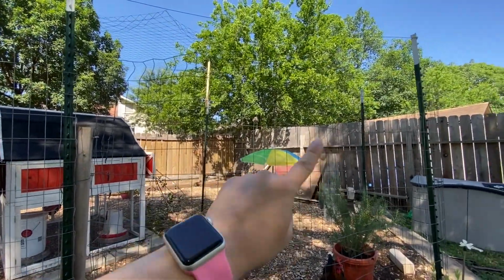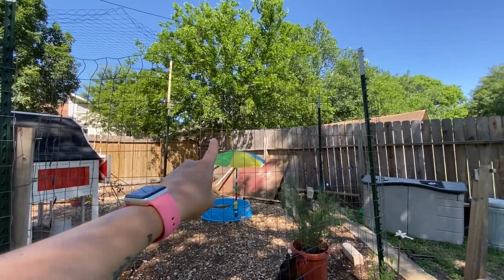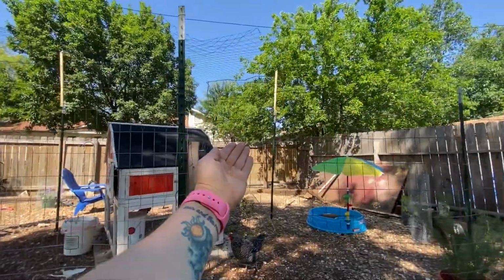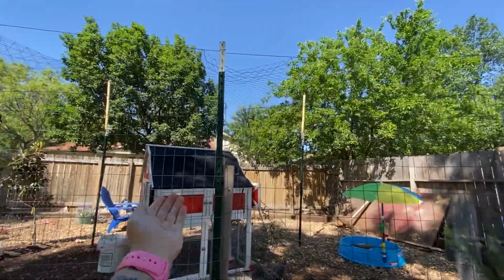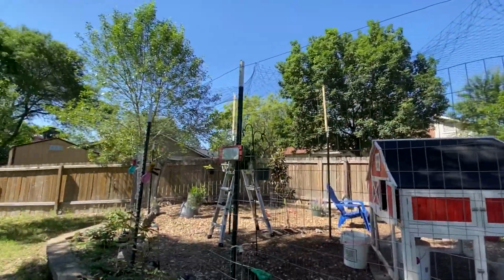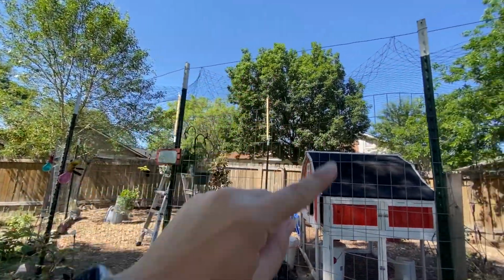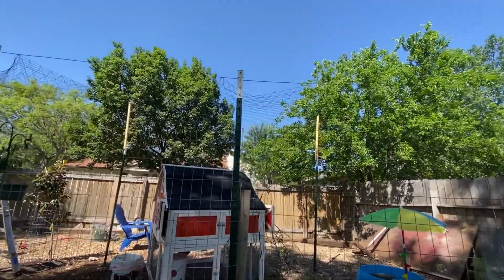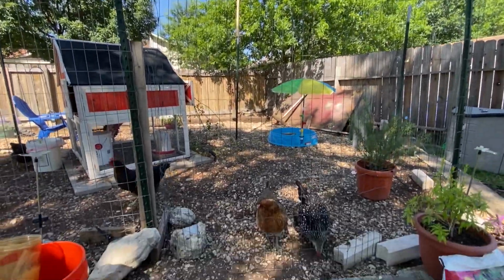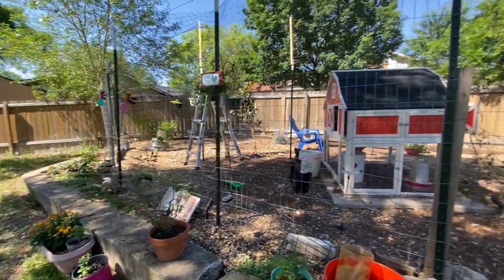And then we attached the short side. We found the corner, we attached the short side, we went and attached the long side, and then we started pulling across to the halfway point here, to the halfway point here, to the halfway point here, and then the rest of the way across. So we have a ton of extra material over on that end. We ended up a little bit short here, but that's not the fault of the concept of bird netting, and it's not the fault of the bird netting itself. It's just this run is this goofy little zone here in the back of our yard.